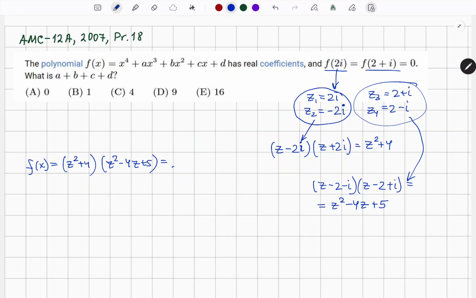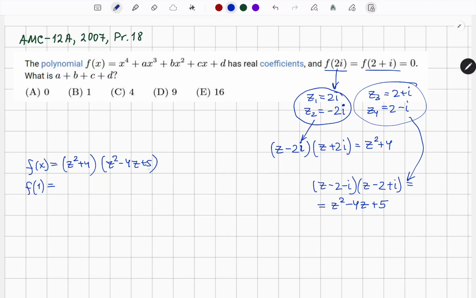So I don't want to open the brackets. You can think that opening the brackets is a good idea, because once you have opened the brackets and combined like terms, you can see f of x in this form. The only difference is that I have to use x instead of z, but it doesn't matter. So instead of doing so, I can be a little bit trickier.